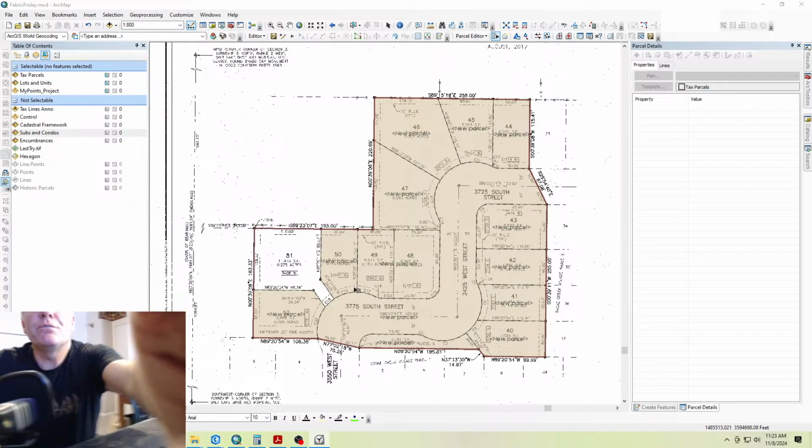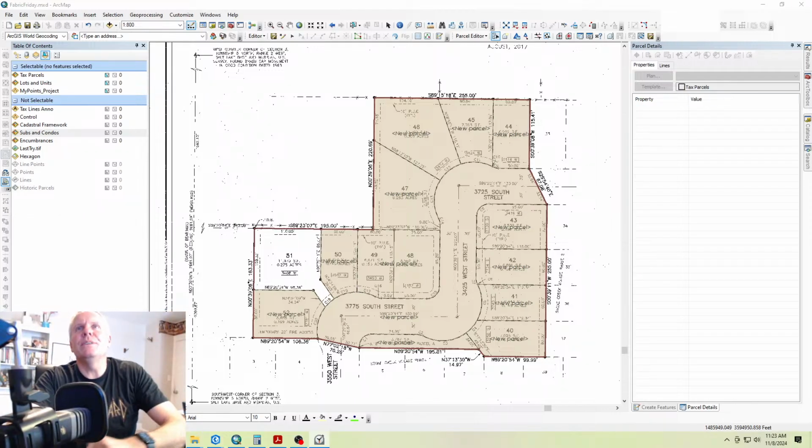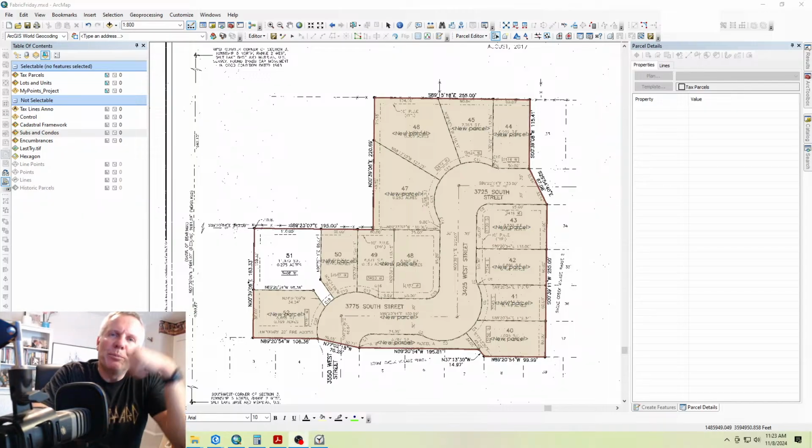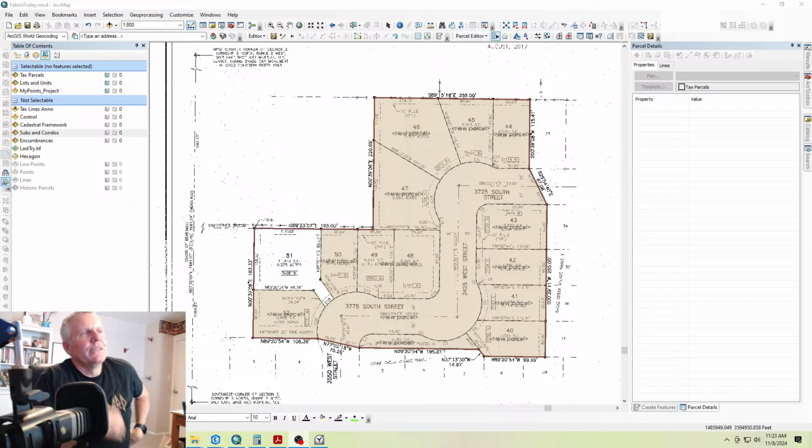If Amir, if you're watching, or maybe I'll email this video to you, this is what I would like: a mode switch to say, hey, I'm doing lots in a subdivision, and it allows me to put those points in the grid instead of clicking the start point, clicking the end point. And then every time I do a line, I have to click, click, click. It's a pain in the butt, and I can do this in 16 minutes in ArcMap. And I did screw up that one, but that's because I'm out of practice in ArcMap.